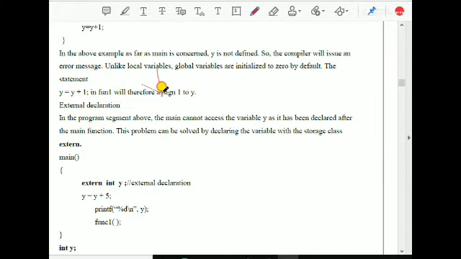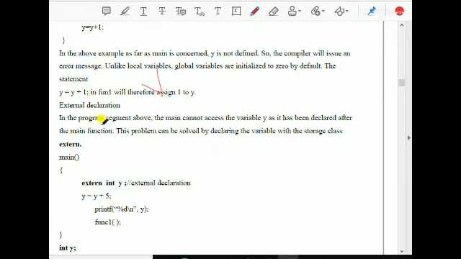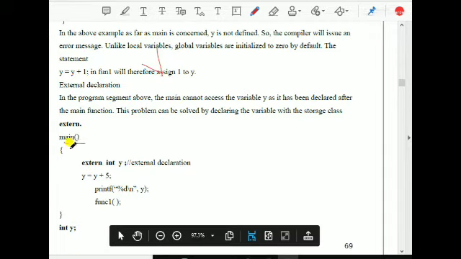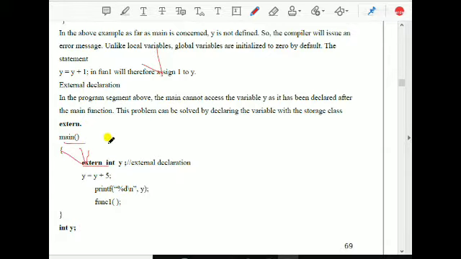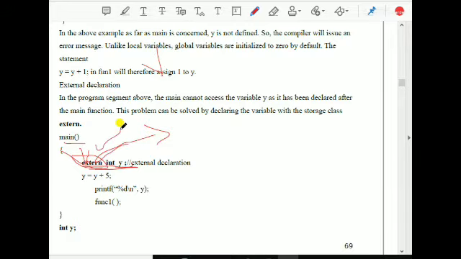Don't go for all this, these are very big. If you are studying, you can study once or twice, but one important thing is, if you want to declare a variable inside the main function and you want another function to be able to access it, then we have to use extern. That means any external function can use this variable. See here, extern int is written in the main function only, but all other functions can use it. So this is called an external variable.